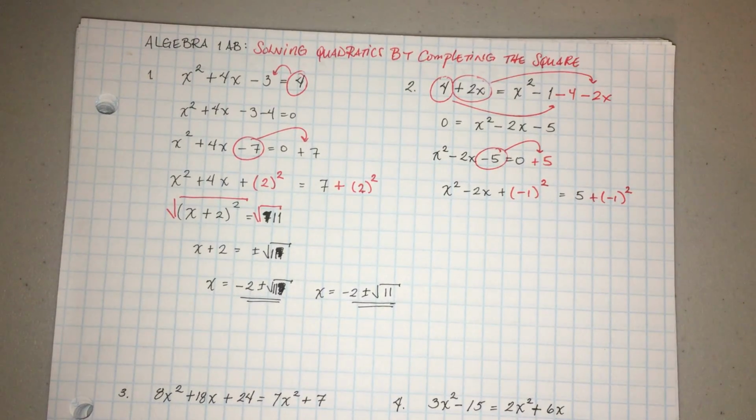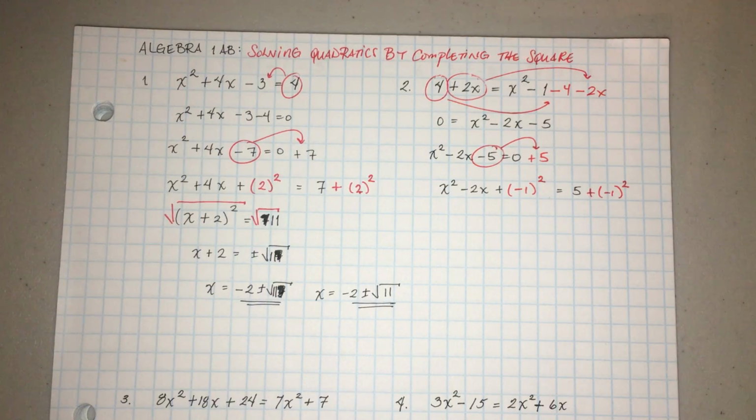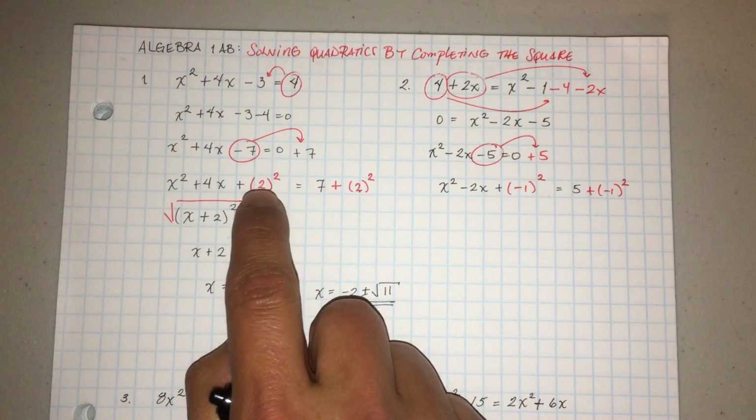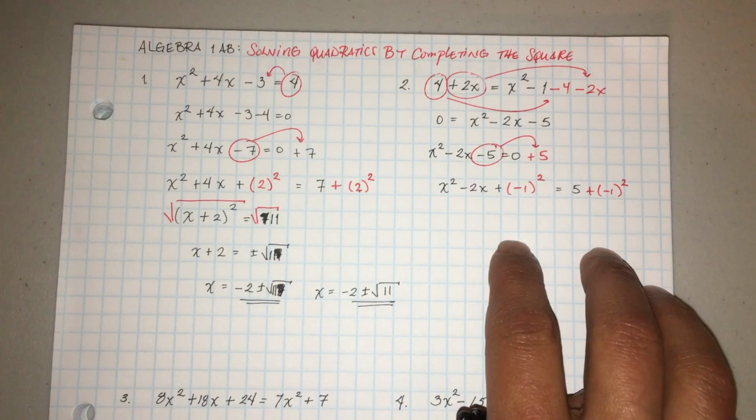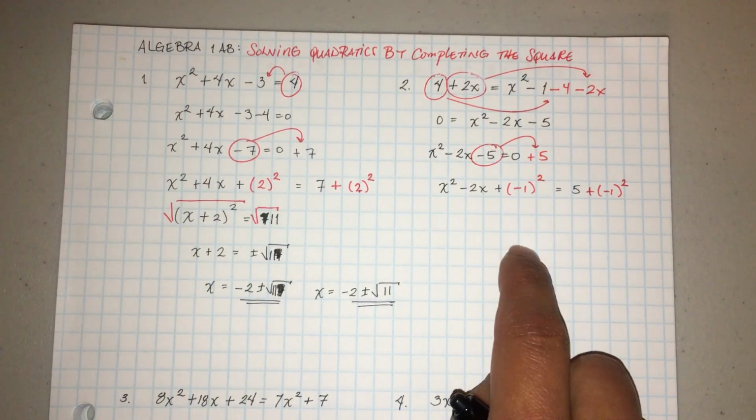Okay? And so when you're doing these, just take your time. You can see I tried to do it too fast and made a mistake and I forgot something. But notice, whatever you do on one side, you got to make sure you do it on the other side. Okay? So let's go ahead and keep doing this one.